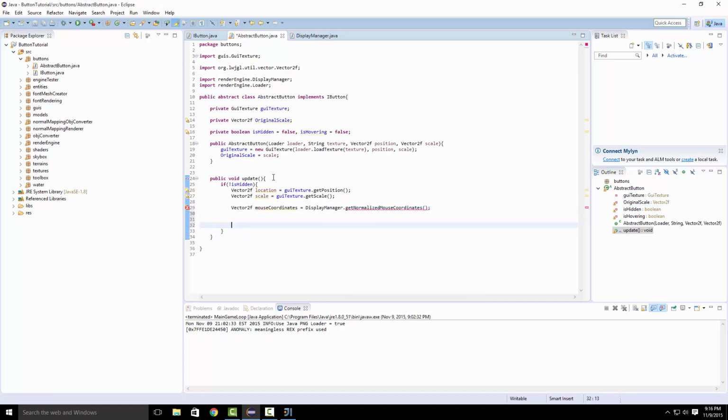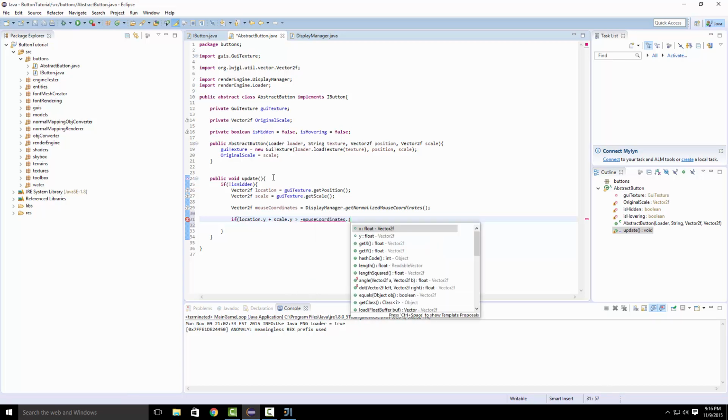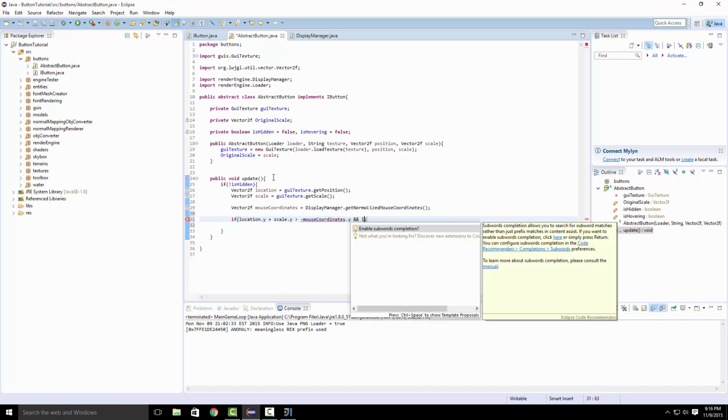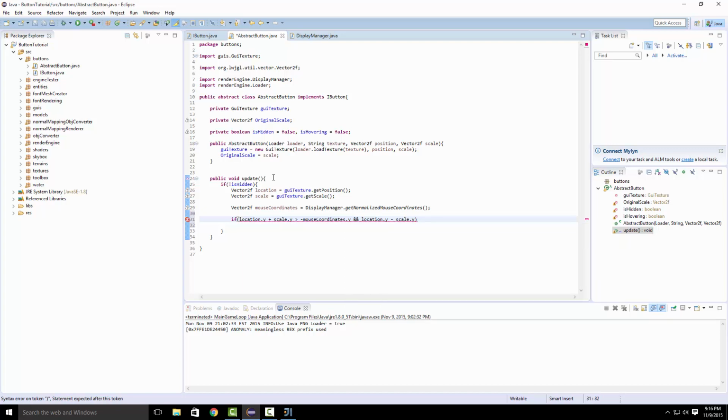Okay. So now for this calculation, we want to write if location.y plus scale.y is less than negative mouseCoordinates.y and location.y minus scale.y. What's the problem?